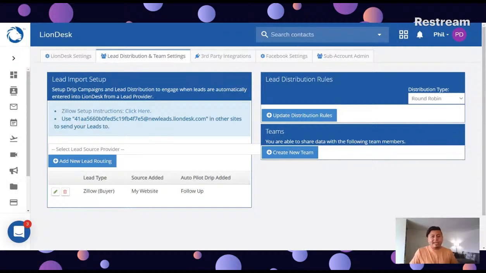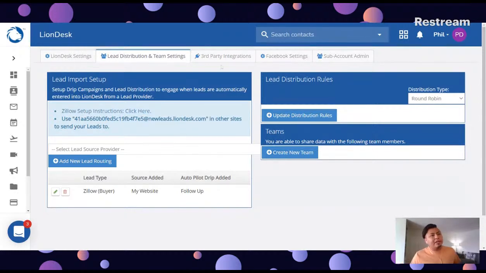Again, you want to make sure that you have that connection with Zillow in place. This here is just the rules, right? Once the lead comes in from Zillow, this is what I want Liondesk to do. So you still need to make that connection between Zillow and Liondesk, and you're going to see those instructions here. Granted, we have a lot of systems out there. And every system is a little bit different, right, in how they go about connecting with Liondesk. We try to have all of that information in our Help Center, so you can always check out our Help Center if you want to see a step-by-step direction, right?